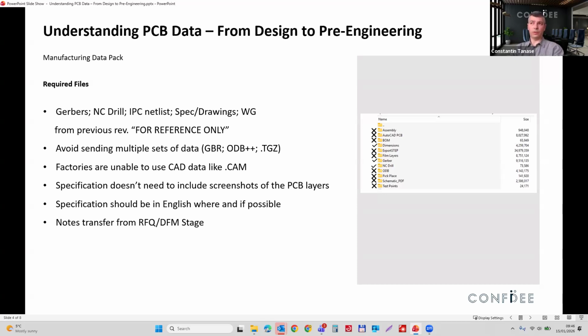Let's say the boards will be going for volume manufacturing in the Far East. Not everybody there knows English, and even if we translate the specification or the drawings, some misinterpretation may occur, or we might miss something. So whenever it's possible, the specification should be in English.